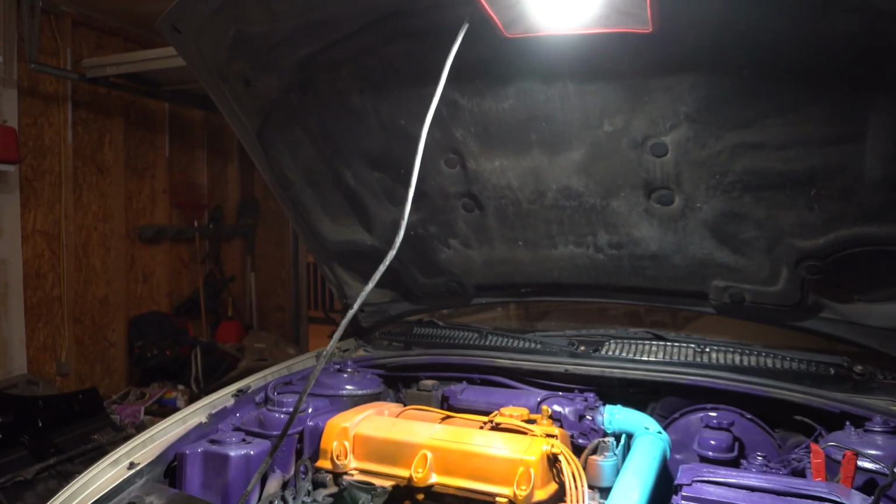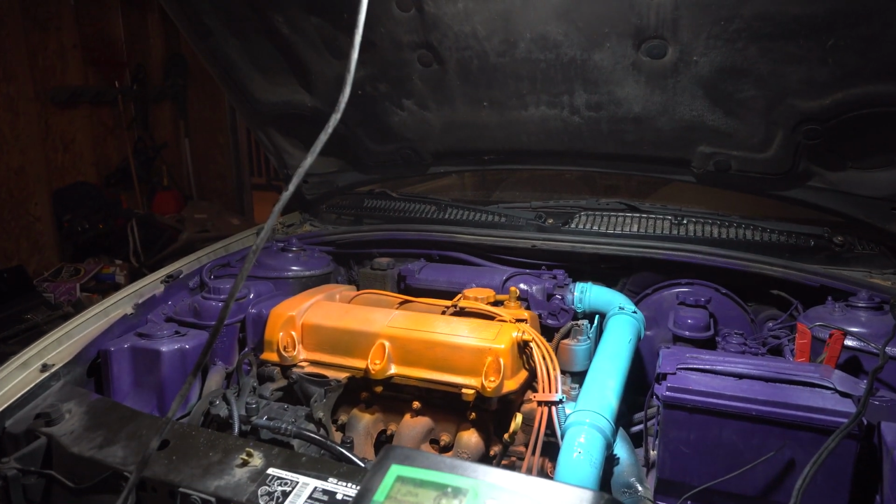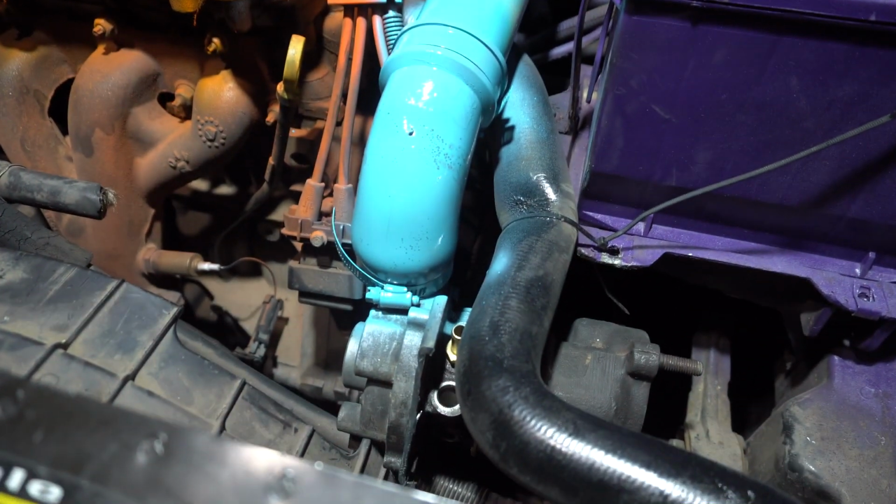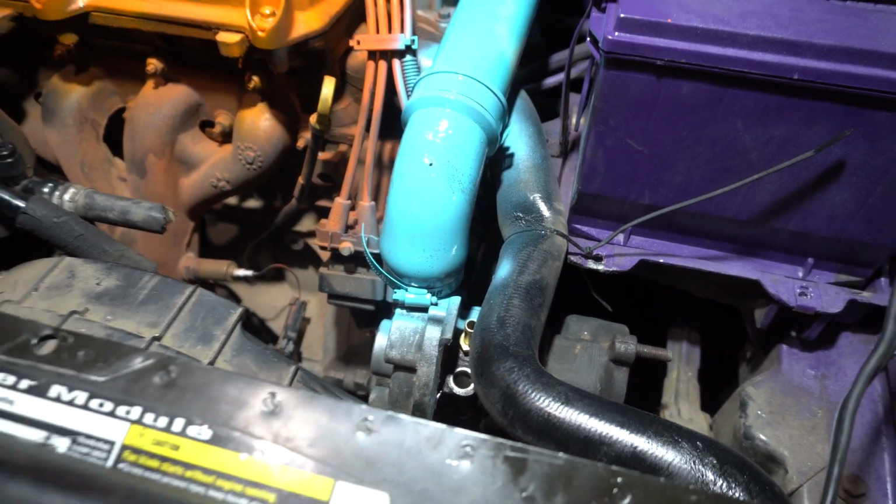But we can't get any further tonight because the oil line to the feed line, I don't have the right fitting. I bought the wrong one.